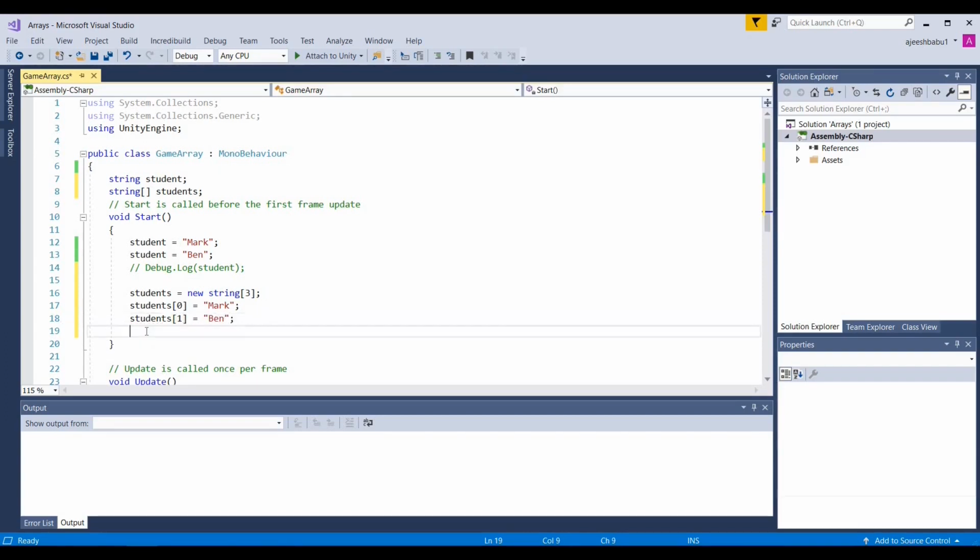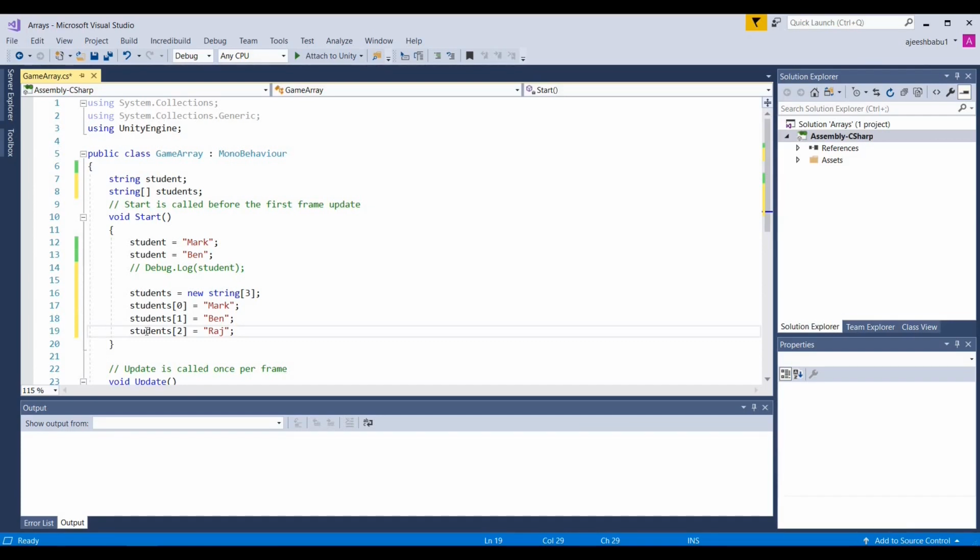Okay, and in the third position, I am going to give the value as Raj. Okay, so I have entered these 3 values in that particular array called students.